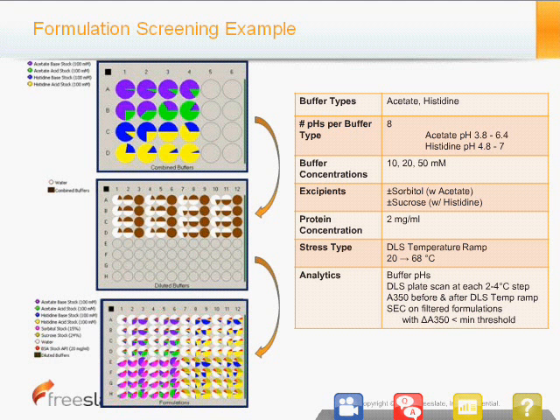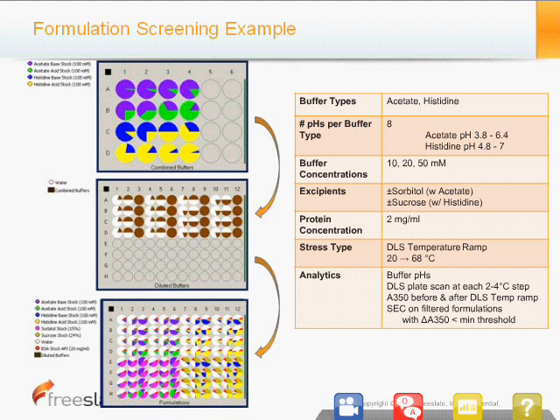Again, the challenge of this formulation screening type workflow is material availability. Because of the limited amounts of material, you tend to be doing liquid compounding of formulations rather than large-scale, rigorous buffer exchanges into different types of buffers. And really, probably the largest challenge of these types of workflows is generating experiments that allow you to extrapolate the stability and aggregation behaviors that you see at these low concentrations to higher concentrations.